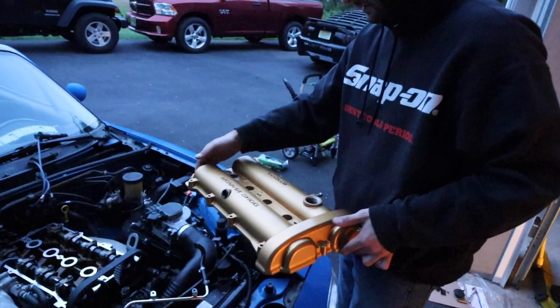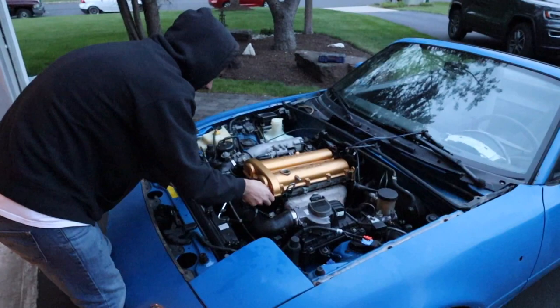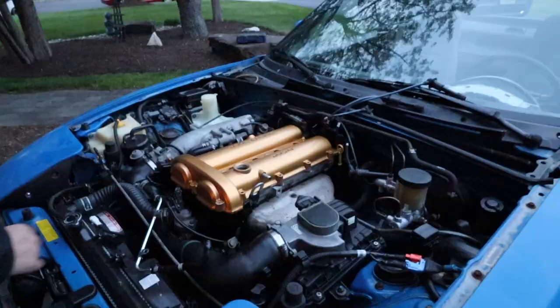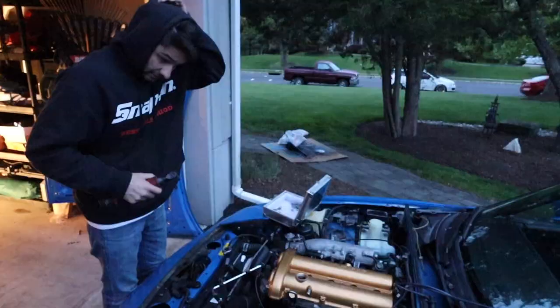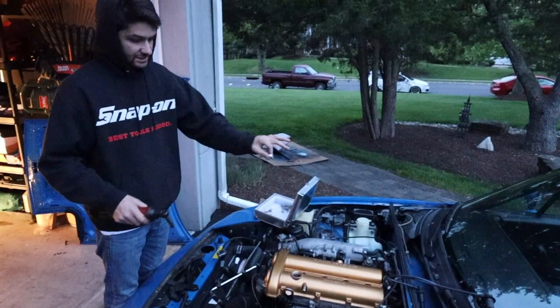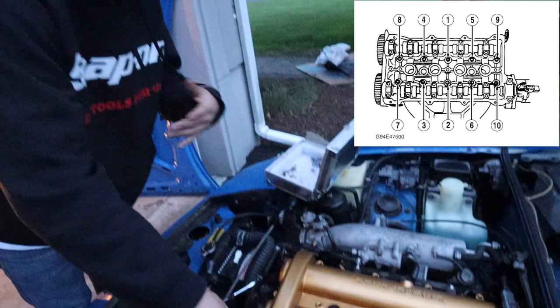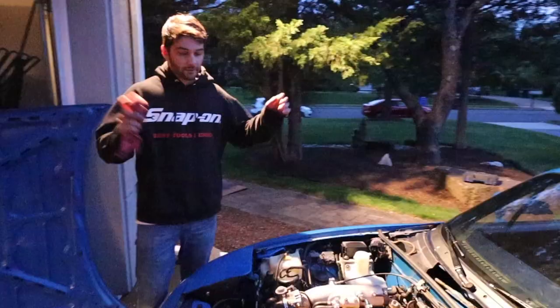She's all done — we're going to drop her on. It looks minty fresh. Oh man, that pops so good — that looks killer! It really changes the entire look of the engine bay just by painting one thing. We've got other plans to paint other stuff too. We laid it down nice and now we're going to put these screws on. There's a sequence to tighten them — I'm going to get them all snug first, then follow a star pattern to compress the valve cover equally. Torque spec is 50 foot-pounds if you want to use a torque wrench.